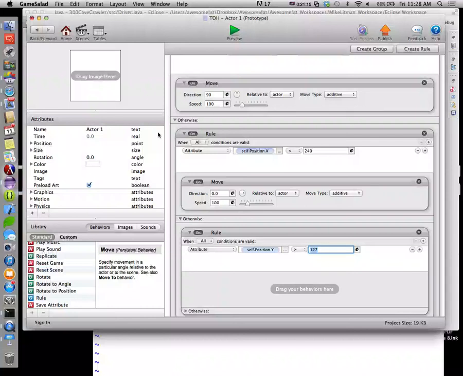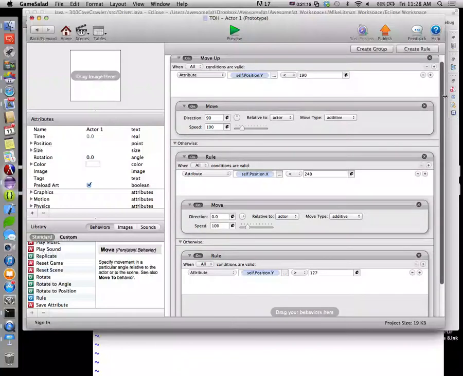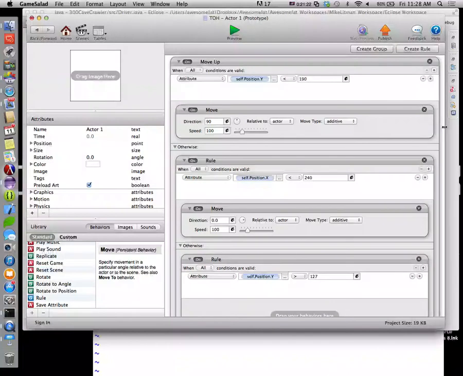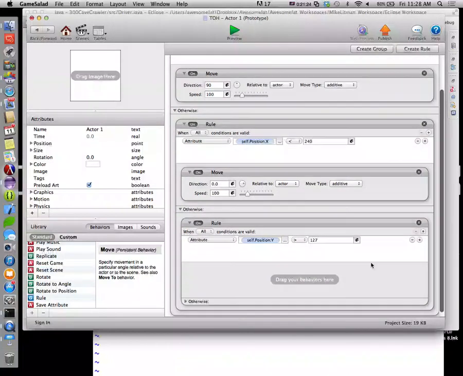Where did he go to initially? You started at 89. He went up to 190. It went to 190. Yes, we went from 127 to 190. So now, if we're in this otherwise, we've just been moving to the right until we hit 240 on X. Then we get to the otherwise.